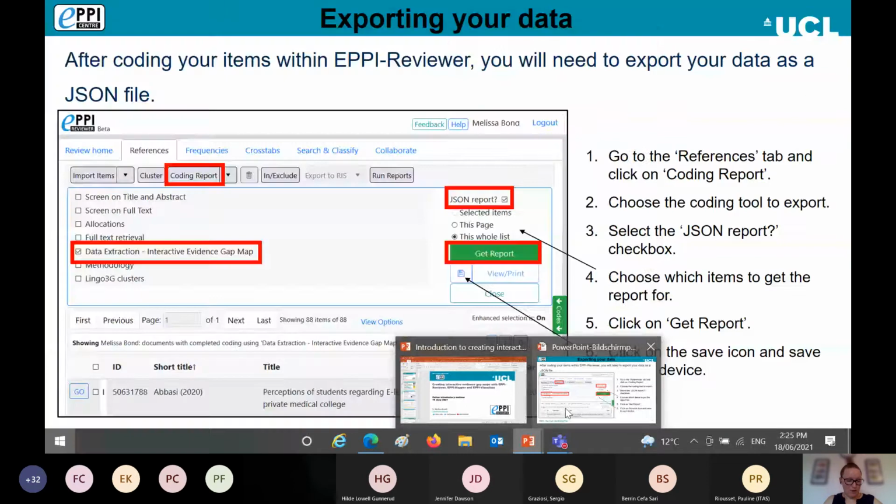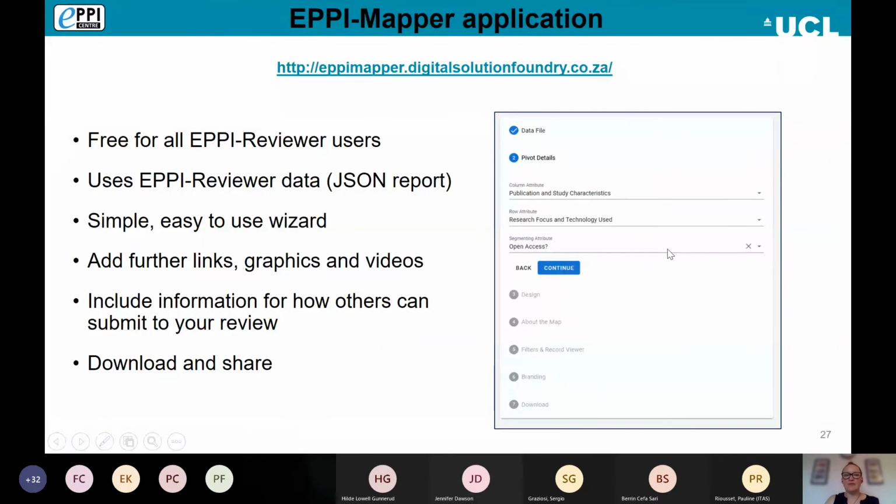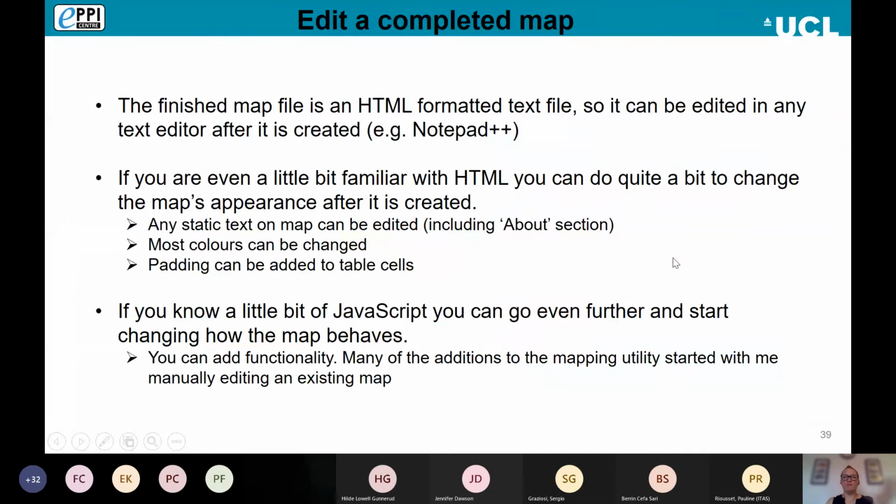Now, I've just looked at my watch and realized that time is marching on quite quickly. So I won't talk too much longer about the maps, but just so that you know, even once a map is created, if you've got some kind of HTML editing skill, you can actually do that within Notepad++, for example. Unfortunately, my skills aren't that advanced when it comes to this, so I can only be a little bit helpful. But if you have any questions on that, you can always send it through to our support email address, and we can help you.